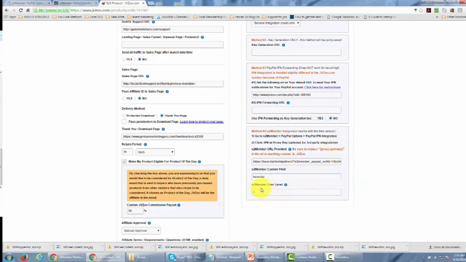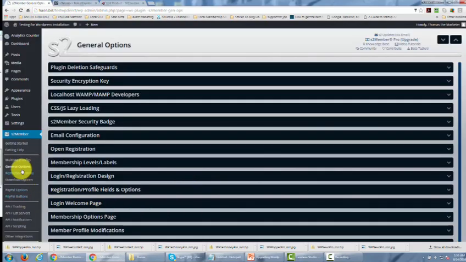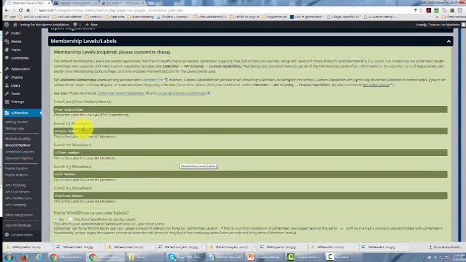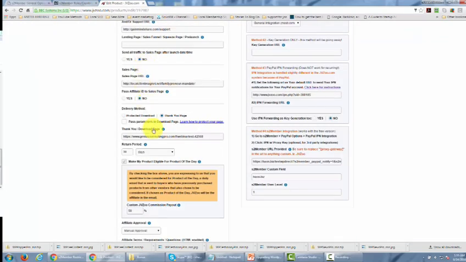We're also going to put in here the S2 Member user level that we're going to be putting people into on our membership. And since this is our first product, we're going to use level 1. We're going to just put the number 1 in there. So if you wanted to see what that corresponds to inside of S2 Member, let's take a look. If you recall, in the general options area of S2 Member, we had a space called Membership Levels. And you remember that there was level 1, 2, 3, 4. We're going to use the first level, which is level 1. And all we have to do is remember the 1 in this case. So as we go back to JVZoo, we'll just put the number 1 in here.